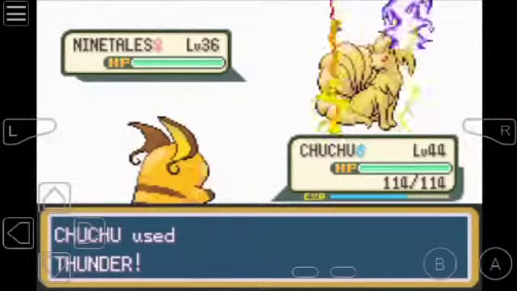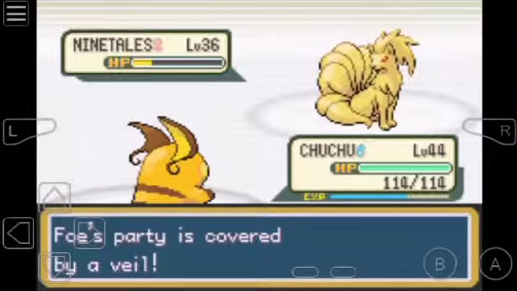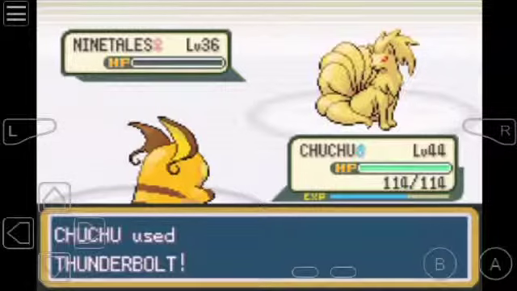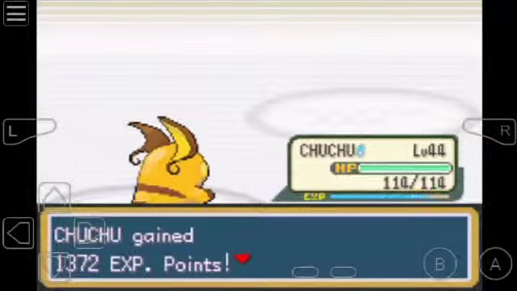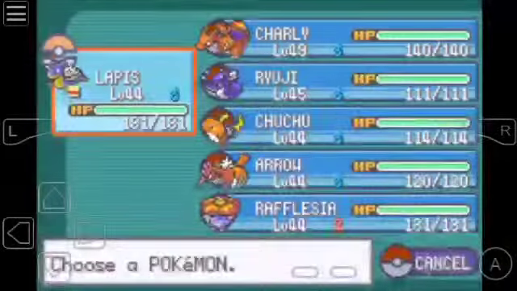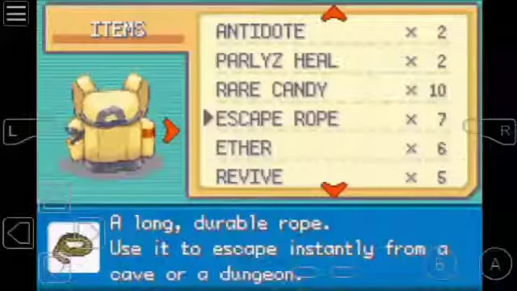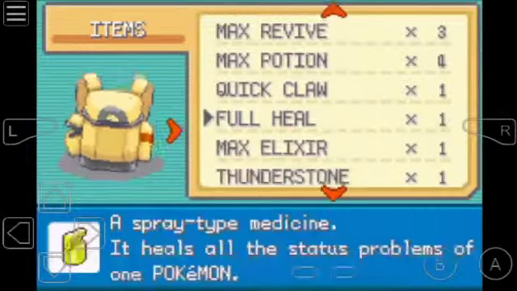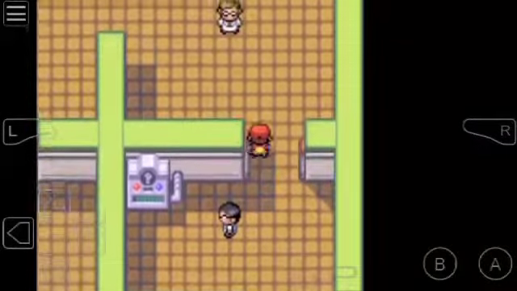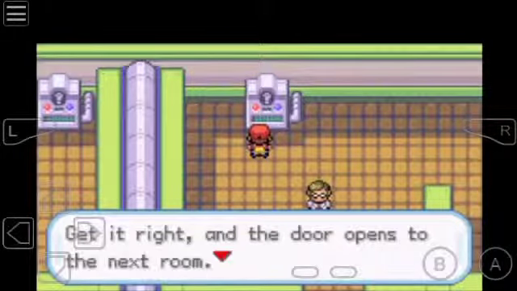Thunder. Oh my god. Thunderbolt. That did it. Let's switch Choo Choo out first. I want to level up Choo Choo before I level up Lapis because of principal reasons. I also sold the things that we normally sell in the Pokemart, off screen. I think it was off screen. I'm pretty sure it's off screen.